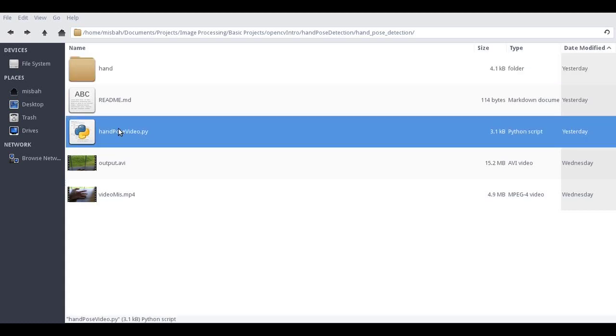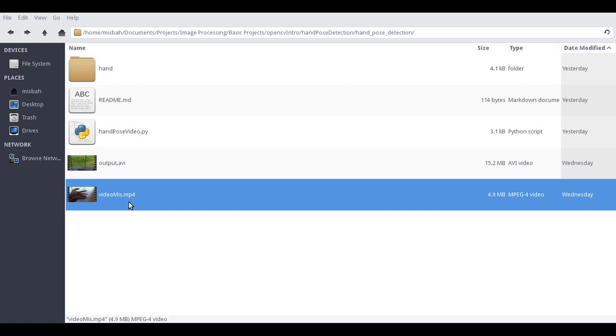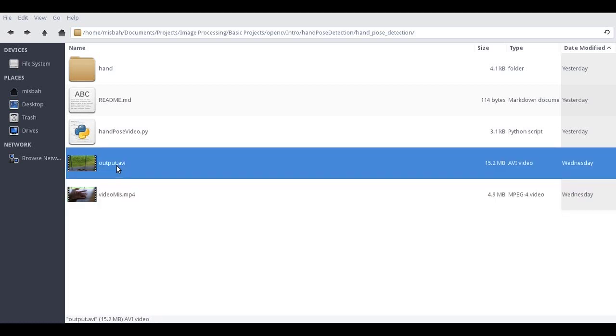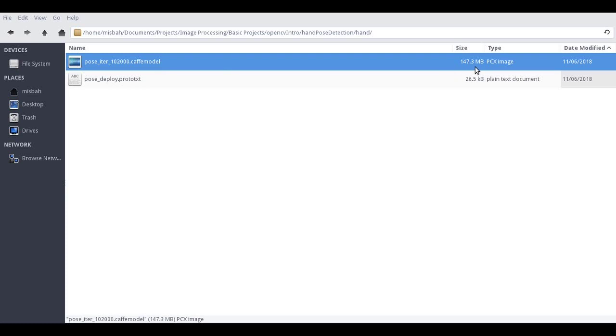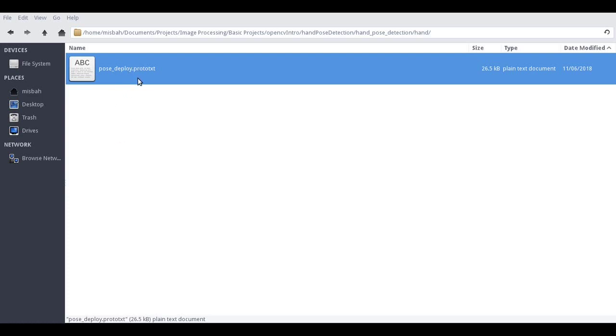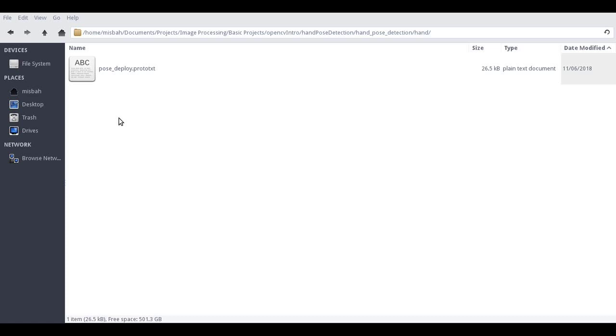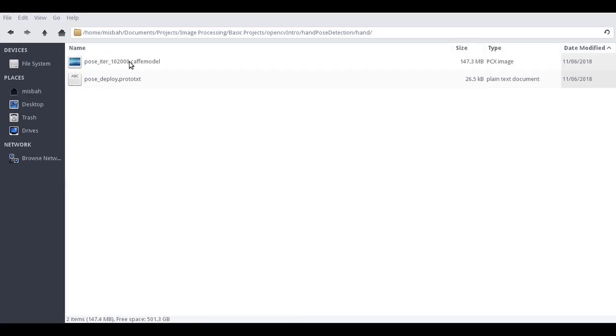Once you clone that, your folder should look like this. You have this hand folder, this Python file, and these two videos. This is the original video, and once you run the code, this is the type of output you come across with. Now, if you come into the hand folder, there is this prototext file. This is the text file which is used by this algorithm, but there is also another file, which is the caffe model, and this is about 147 MB. So I'm not uploading it on GitHub, but there is a different link below in my description. Just go ahead and download that and save it into the same folder, under the hand folder, which looks like here. When you do it just with the git clone, you'll get this hand folder and it'll have just one file. But go ahead and copy that caffe model file into this. That's the weight file, and your hand folder should basically look like this. It should have these two files.